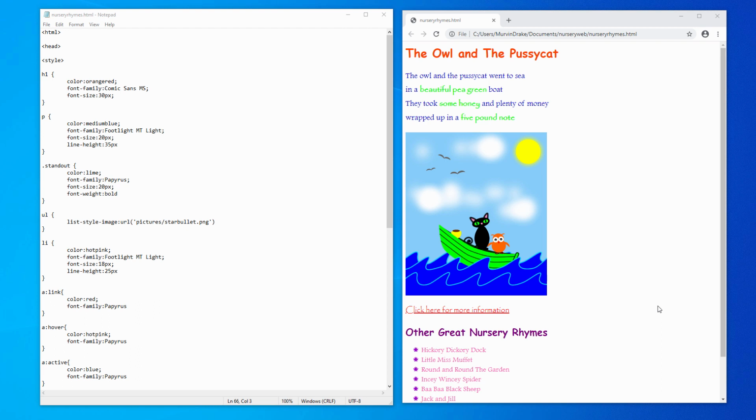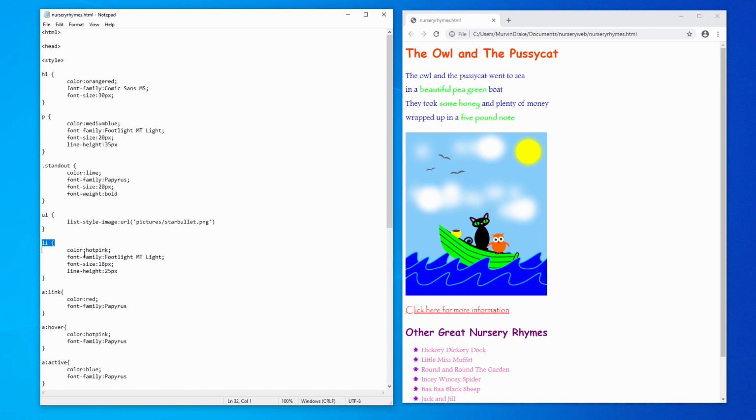I want to say a little more about how you can select a set of styles from a style sheet and apply it to a web page. H1, P, UL, LI, they're all types of HTML element. When used as names for a group of styles, they're called element selectors. The set of styles that you define for a particular element type will automatically apply when you use that type of element on the page, unless, of course, you override it with an inline style.